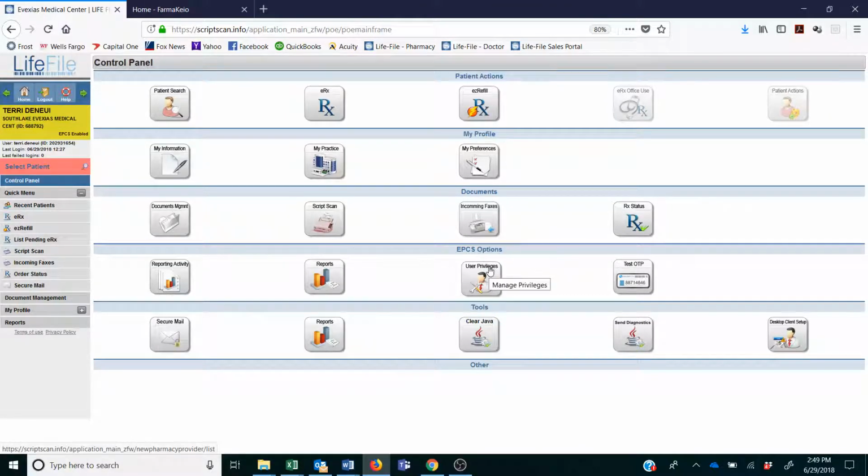So if they don't have that enabled, this whole line will be inactive, deleted. They won't even see it. Down here, they have access to secure mail. This is much like the sales portal. They can send secure mail to the pharmacy or to their rep using this in here.